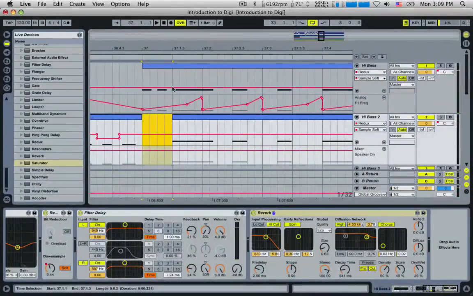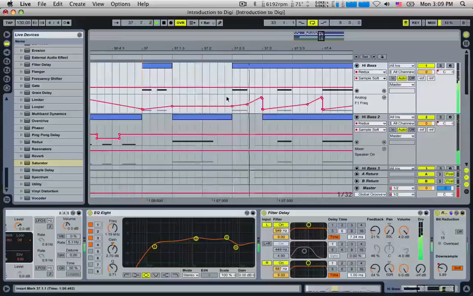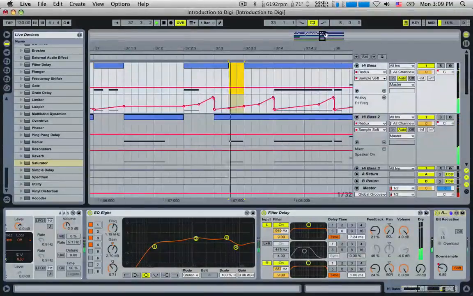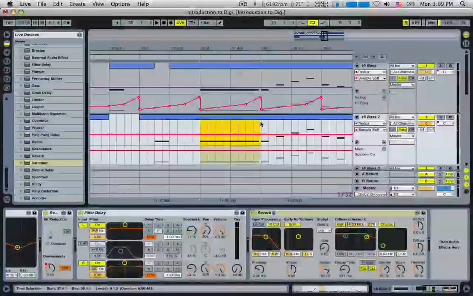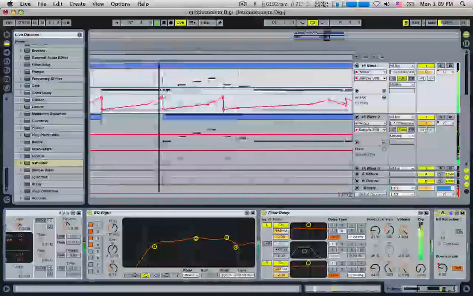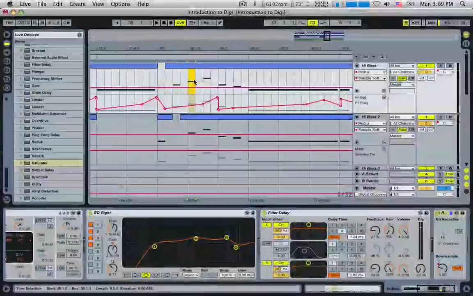Cool, and we'll just go back to cutting these out. I'll do it quite quickly. Let's go 1, 2, 3.